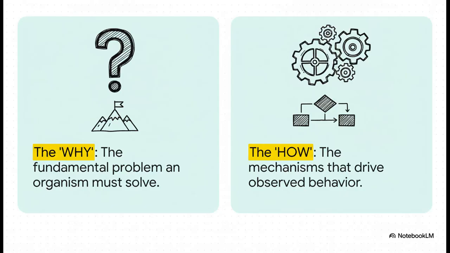And here you can see the distinction laid out perfectly. The computational level is the why, win the tournament. The algorithmic level is the how, the specific steps for figuring out the next best move. One is the grand overarching goal, the other is the detailed, boots-on-the-ground plan to make it happen.